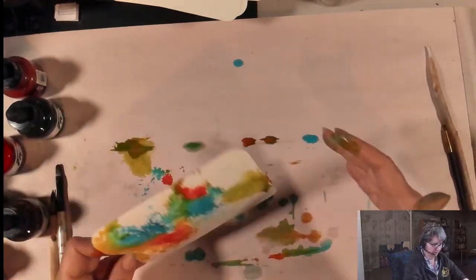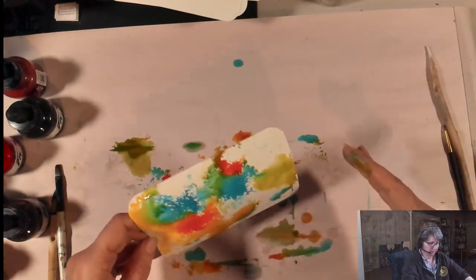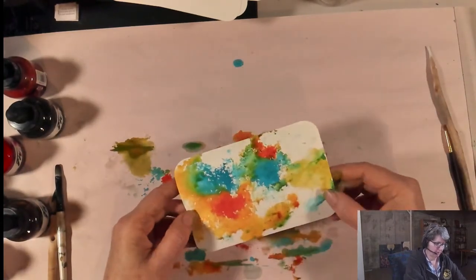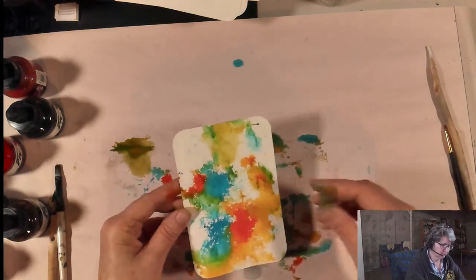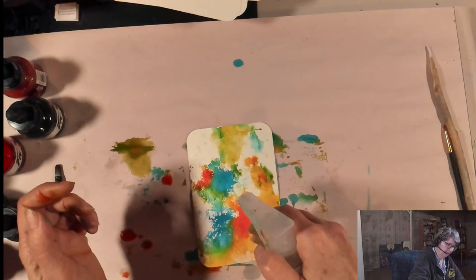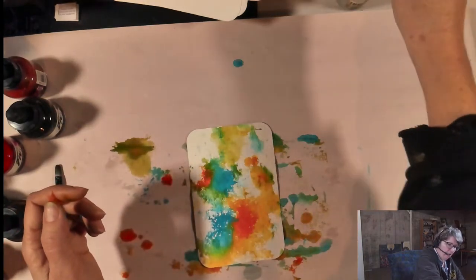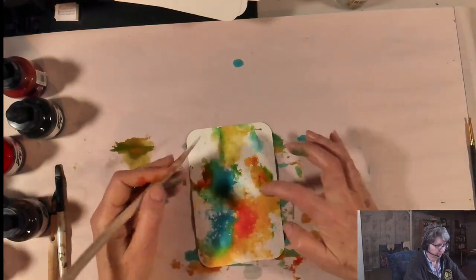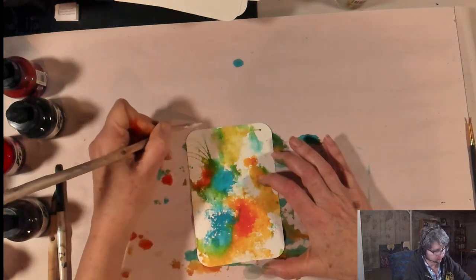So what happens if I just come in with maybe see if there's a little bit of color just left on my page down here. And I got a gorgeous green going on. I can add just maybe a touch more water. See what happens when I take this big stick in here.